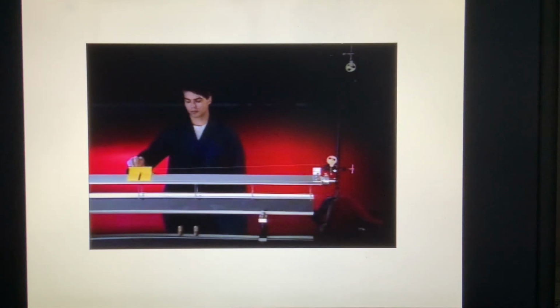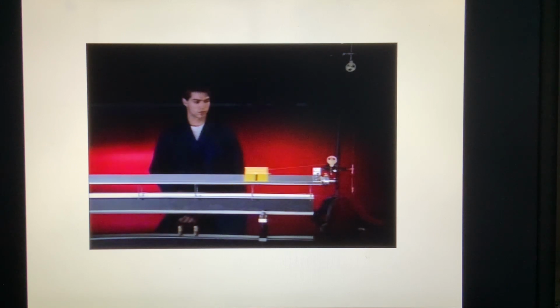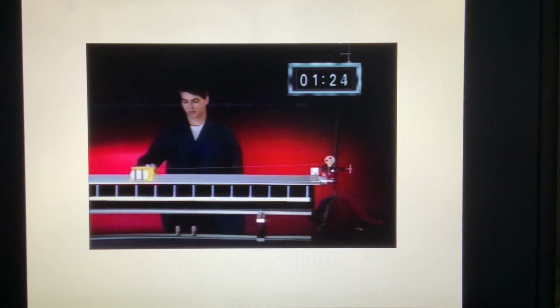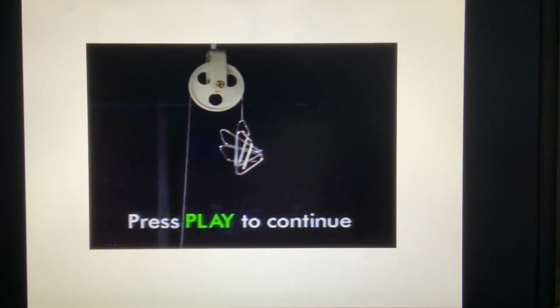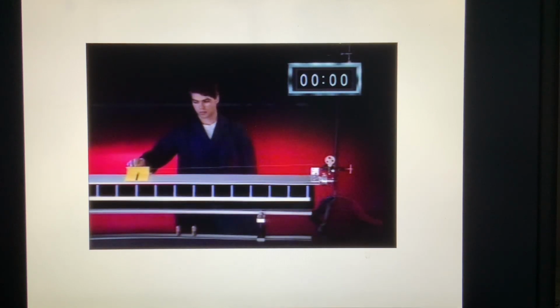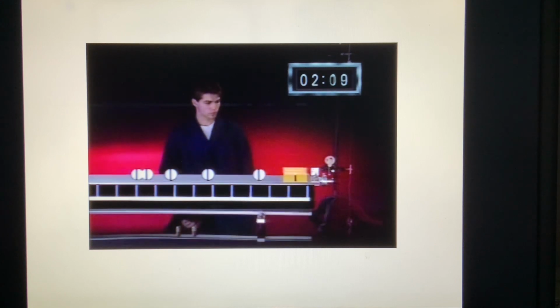If a string hanging over a pulley is loaded with a small weight, it provides a force which can accelerate a glider floating on a cushion of air. Here is the same acceleration, with the position of the glider marked by dots at half-second intervals. If the force is doubled by doubling the hanging mass, how will that affect the acceleration of the glider? The dots are more widely spaced, so the acceleration has increased.